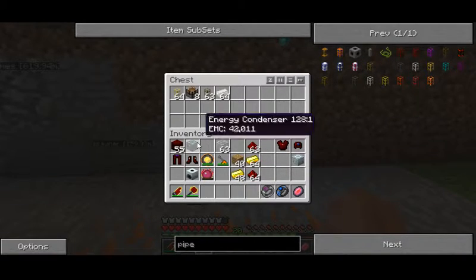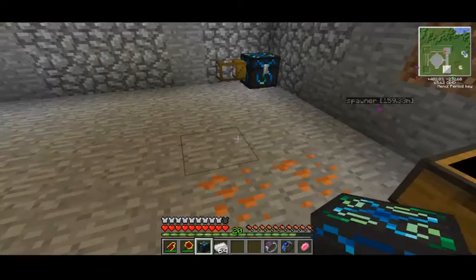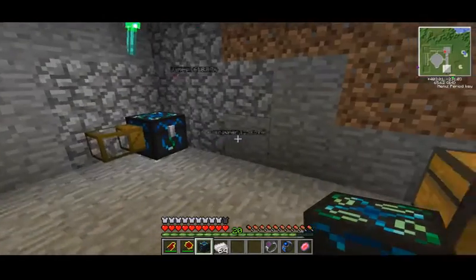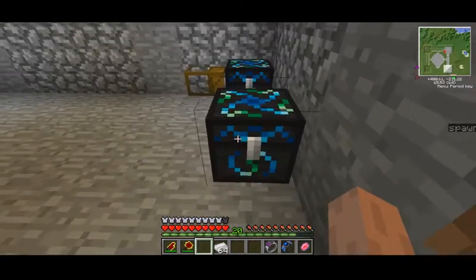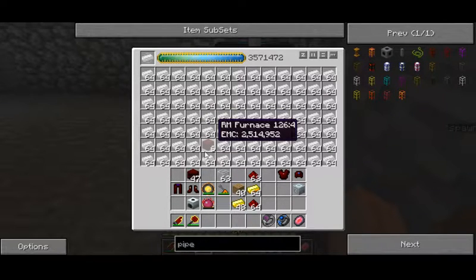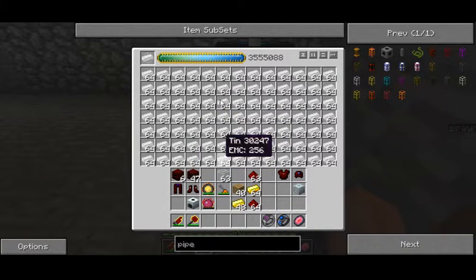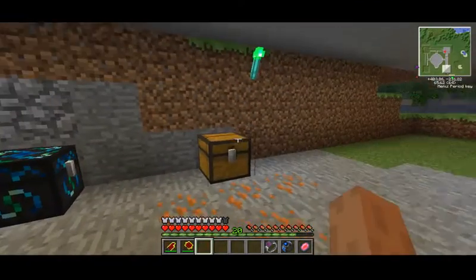tin for later. Actually, energy condenser with the tin. Yeah, where will I put this energy condenser? I'll have this energy condenser like here, I think. Yeah, and then the tin in here. And like eight of these. Okay, that was too much. That was way too much. How much EMC is that? 3 million. All right, I'm not gonna have to worry, I think. I think eight was enough.